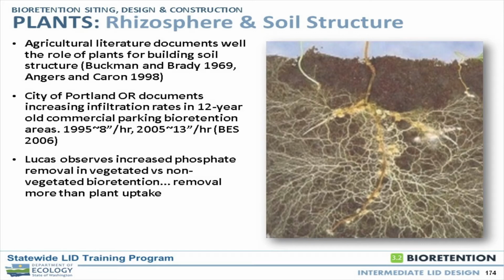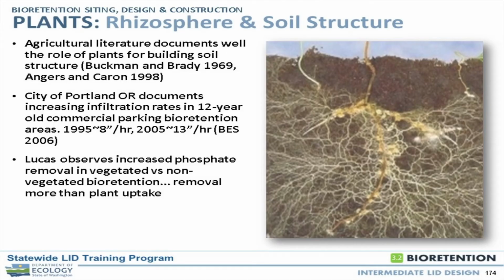City of Portland documents increasing infiltration rates in a 12-year-old commercial parking area from 8 inches an hour to 13 inches per hour. And we've documented that in other research projects. So at WSU, all of the different treatments we had at WSU, they all increased. The infiltration rates went up over time. Well, that's kind of unusual for an infiltration facility. That's usually the other way around. And that's very likely, almost certainly, due to the plants. Again, root penetration, building soil structure.